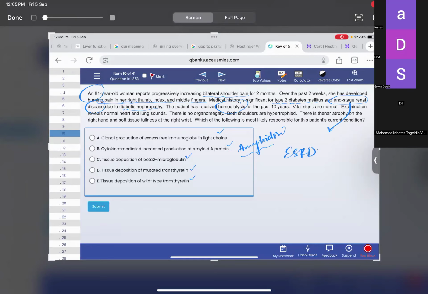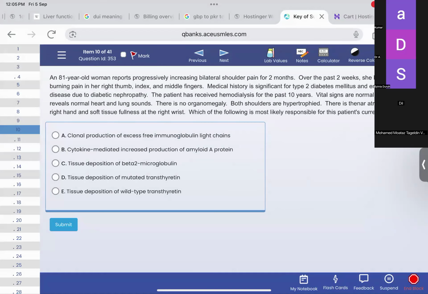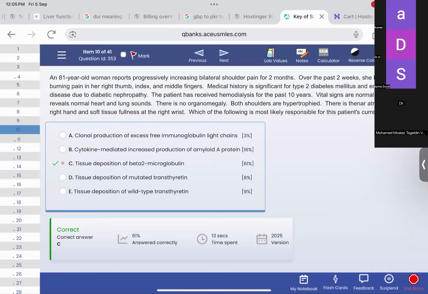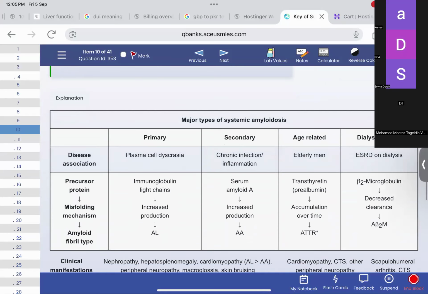So what is the cause of amyloid deposition in end-stage renal disease and hemodialysis? We have deposition of beta-2 microglobulin. Don't worry if you did not get the amyloidosis questions correctly, because you have not studied amyloidosis in great detail. You just have to understand what is causing it in the kidney. We have discussed this, now you can see it again.